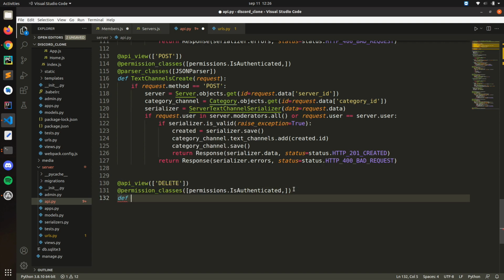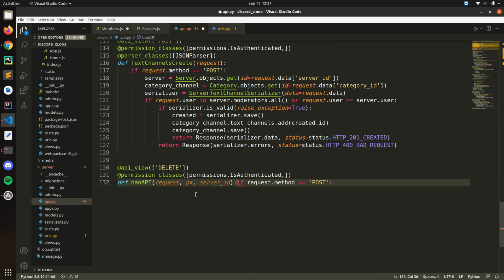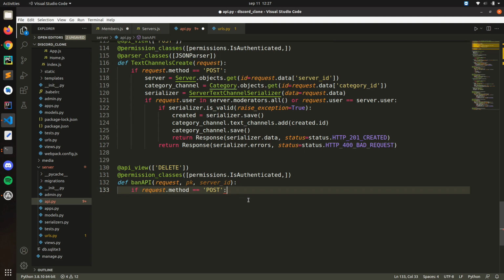Then here over ban API function, this will take a request. Also will take an ID, that will be the user ID, and we'll take the server ID, because remember, we need to make sure that the user is the owner. So I mean, the user has the rights to do that.